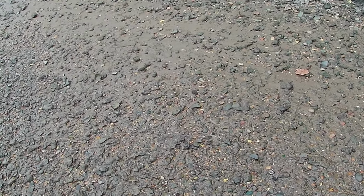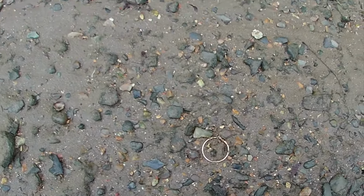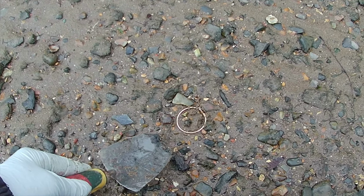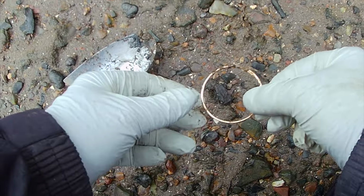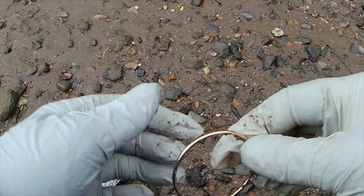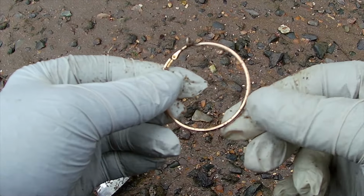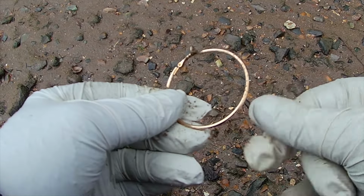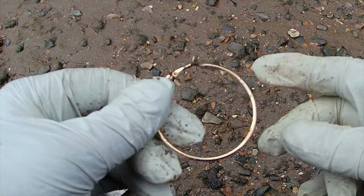I think I've just spotted an earring. Can you see it? And also there's something else up there. So that's there. It's an earring, but I don't think it's gold. So it's a keeper. And also there's something there. Can you see it?